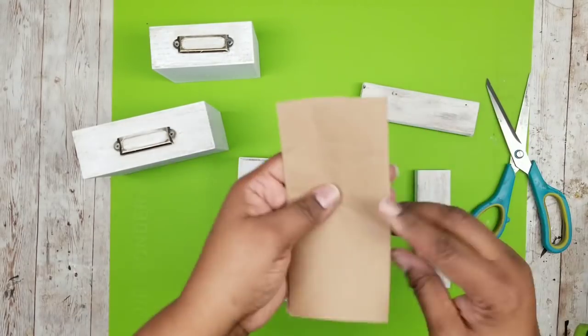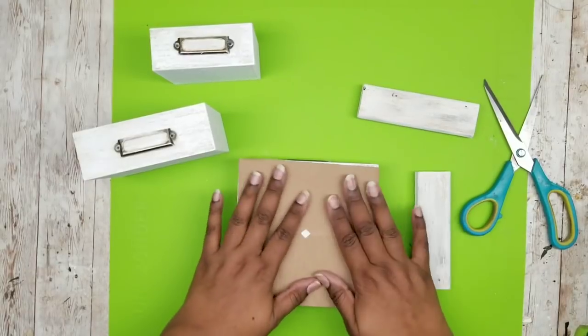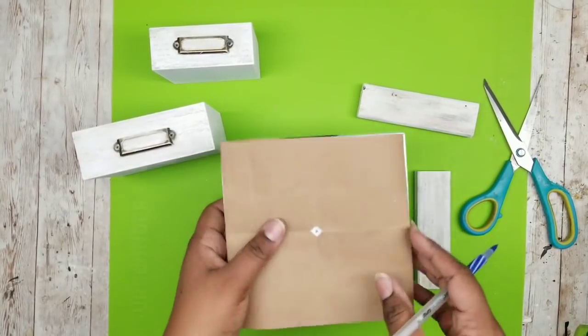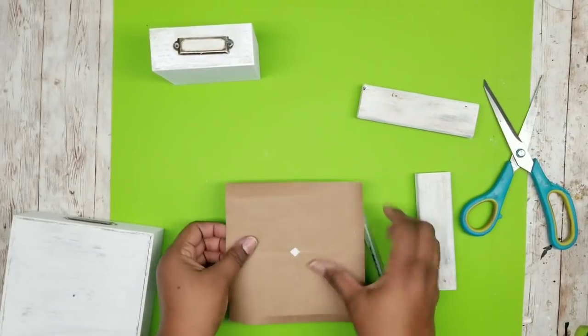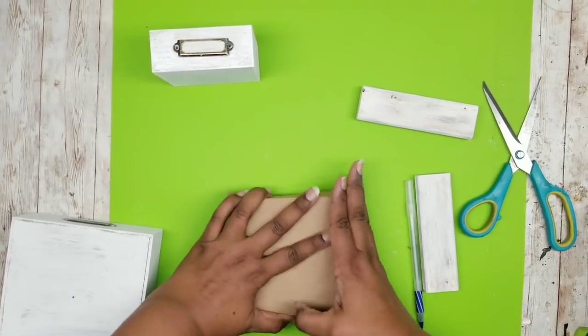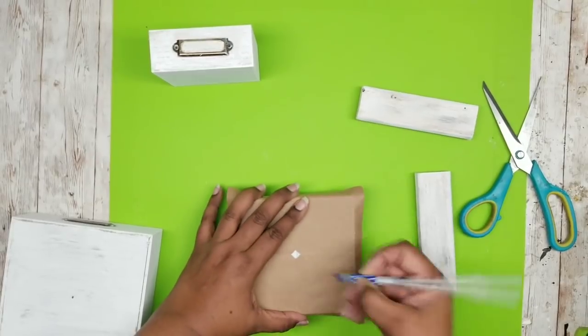Now when you do this, you find the perfect center by cutting a little nip of the paper off in the middle, and now I know exactly where the middle of my container is, and I'm just going to mark it in the center. Now I'm going to repeat this for the other two boxes, using that same square, making sure when you place it on there it's nice and centered, and then marking those holes the same exact way.